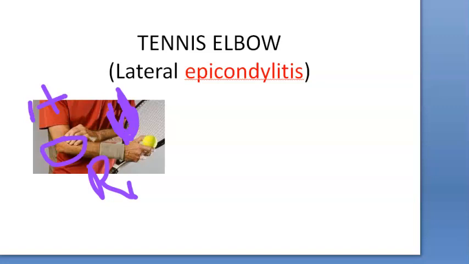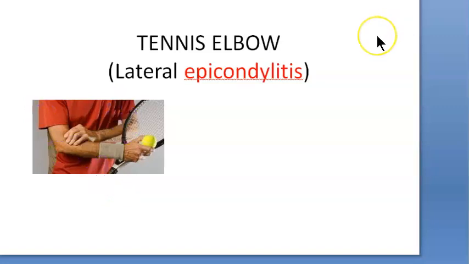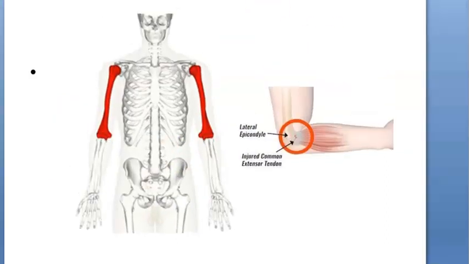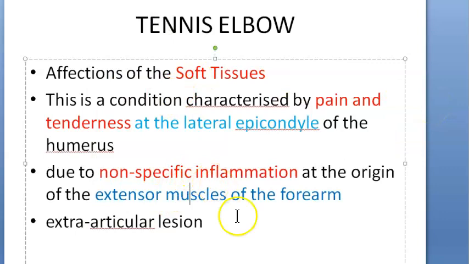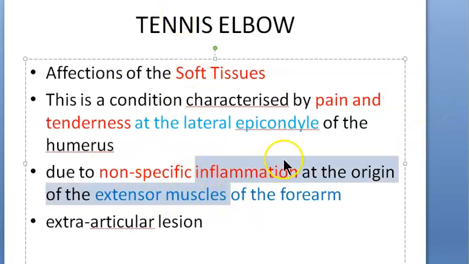Now there you have something called lateral epicondylitis. You can just touch your lateral epicondyle, right? Something to do with that itis. So is this something to do with the bone or the muscle? How can you say it is epicondylitis? Something to do with the bone? Lateral epicondyle is here, and there is a tendon, the injured common extensor tendon. That is where the muscle is coming from, and the tendon. So just say it is inflammation of the extensor muscles of the forearm, guys. This much is enough.